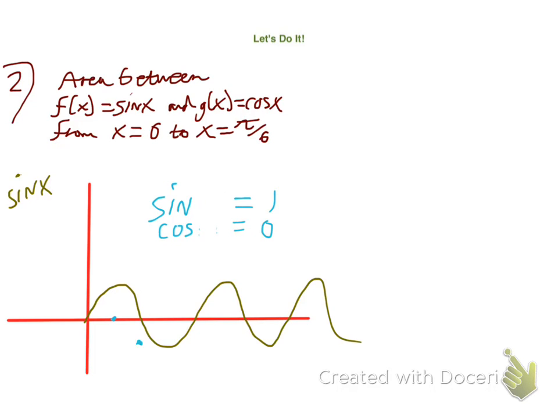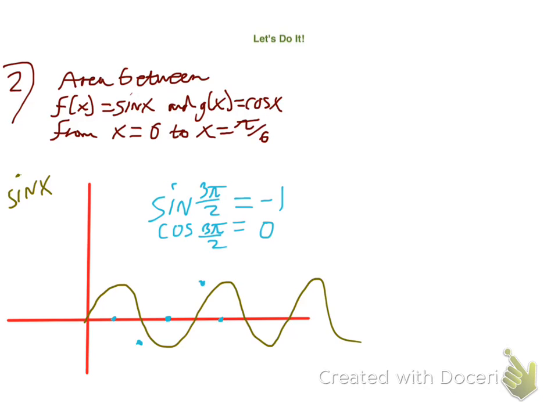What will come after pi, because we did pi over 2? Now you would do 3 pi over 2, right? At 3 pi over 2, sine is negative 1. At 3 pi over 2, cosine is 0. And so here it goes back to this. And I think you have an idea. It's going to be up here this time. The cosine curve will be up there, then down there, and then after this, what point is that?